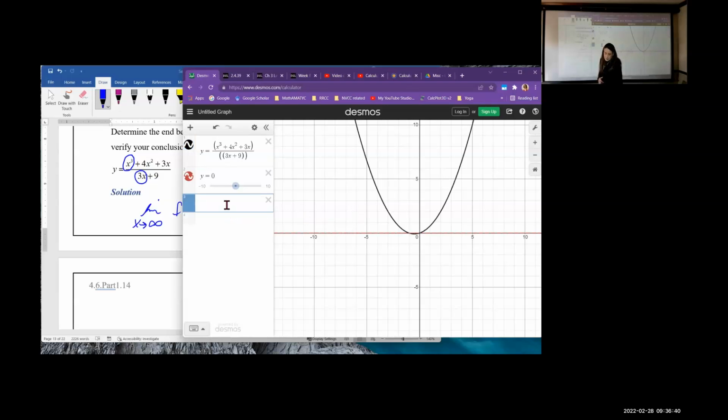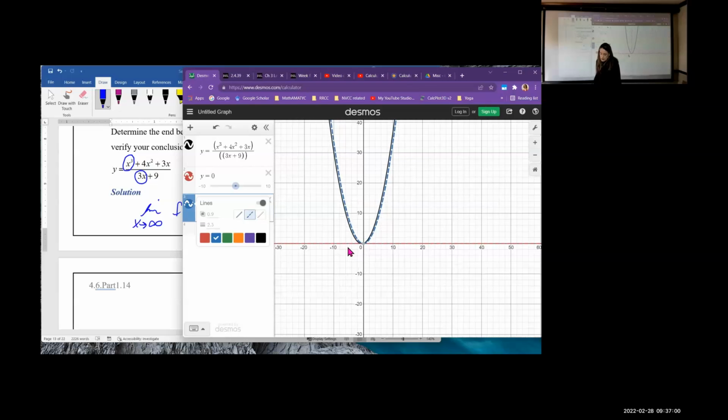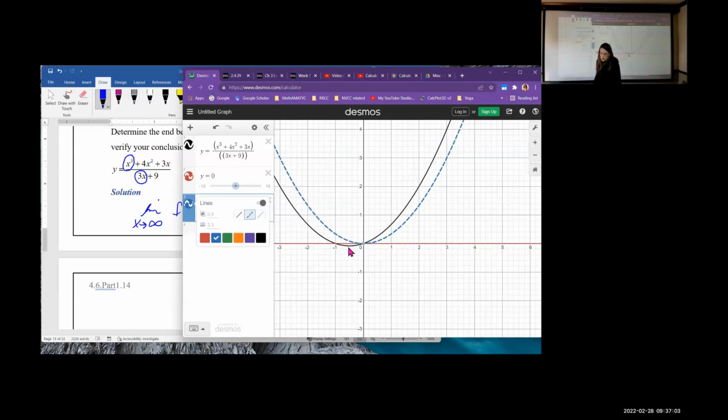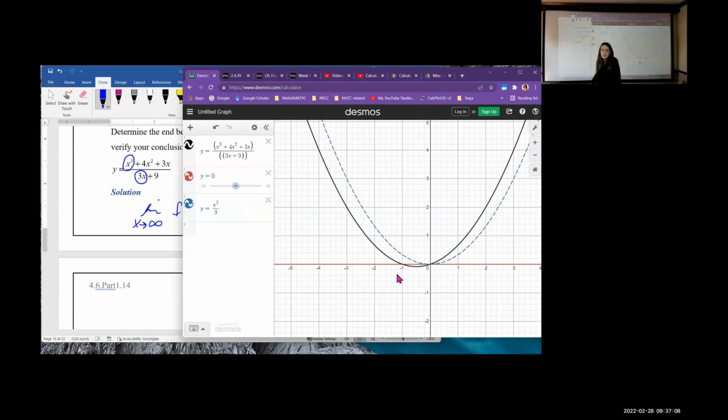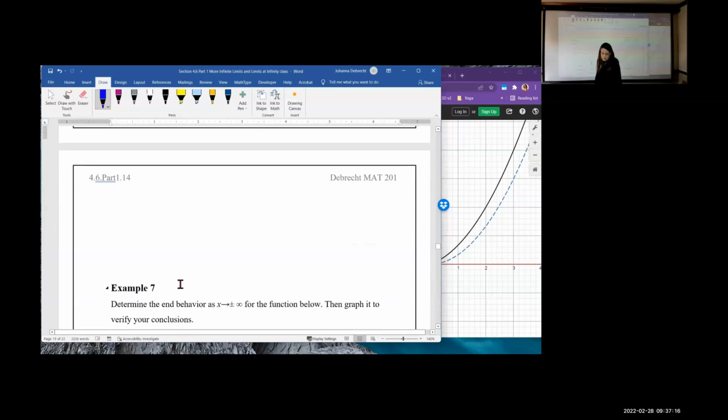Does everybody see that? And we can graph, what was it, x squared over 3? Like that. And you can see that it's going to approach it as it goes out towards infinity. It follows the path of the arms as the arms get higher and higher. Close to the origin, they're not the same at all. But as it gets closer and closer to infinity, it does approach the other graph like an asymptote. Sort of draws it in and does what the other graph does. Okay?